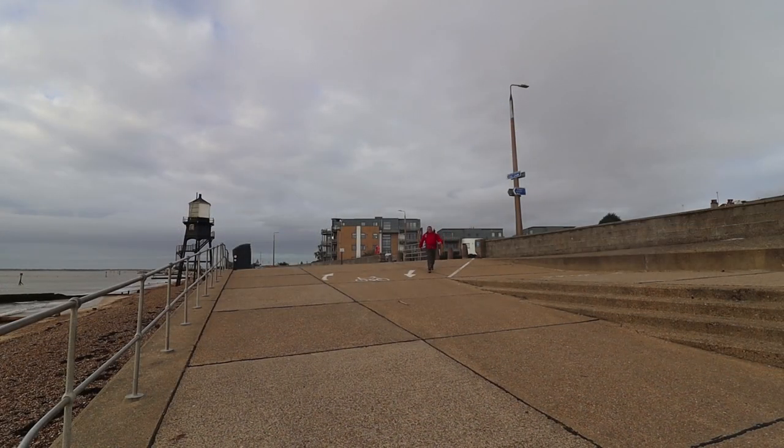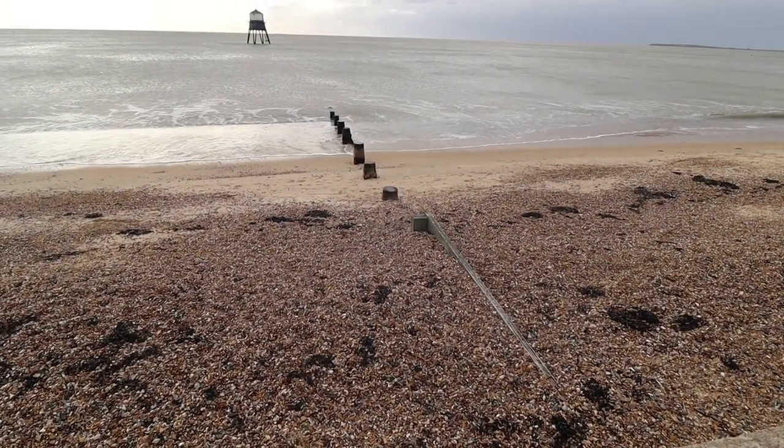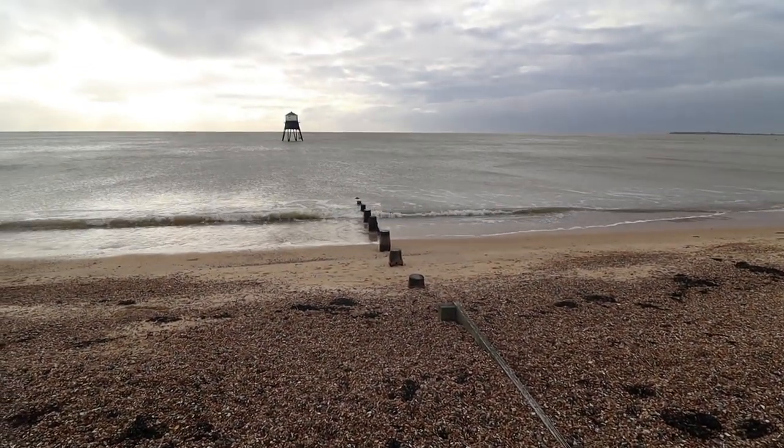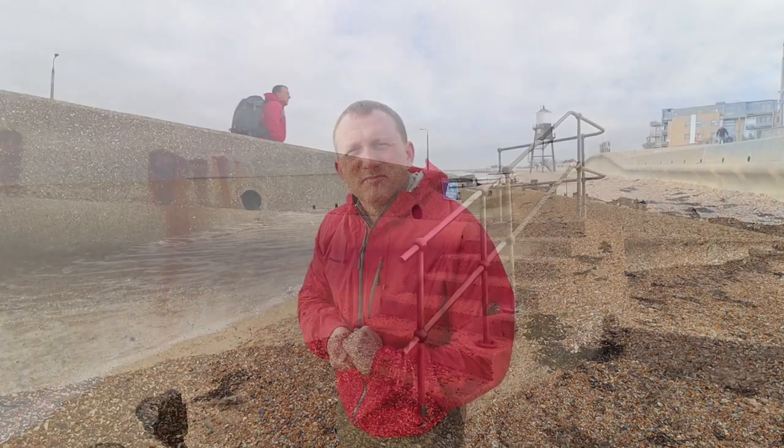Today I've made it out to Dovercourt, to the lighthouse that's here on the seafront that's been photographed many times before. But today's shoot is slightly different, because as I've done a bit of research around this location, what I wanted to actually do is show that there's more to shoot here than just the lighthouse. But that said, I'm still going to get a shot of it anyway. So let's have a look at what I come up with today.